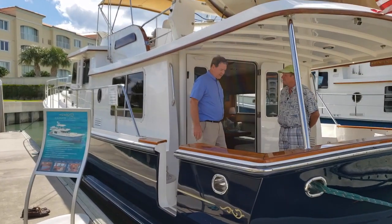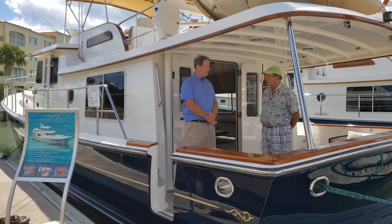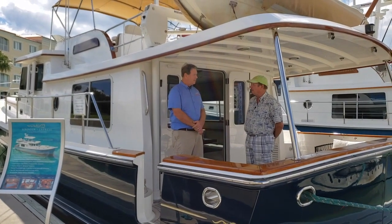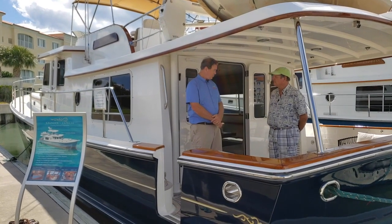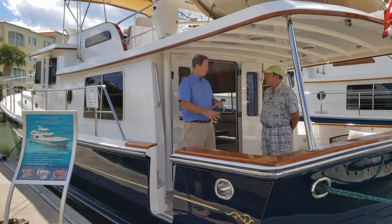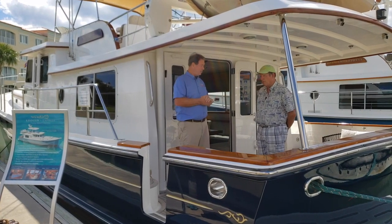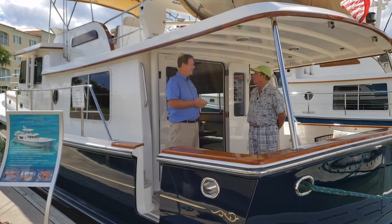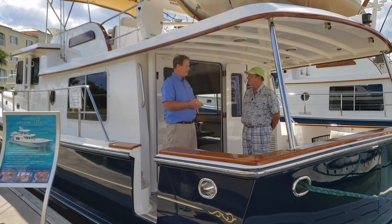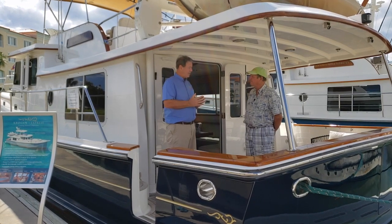So you've had Amusant for how many years? When did you acquire? 12 years. We bought her in 2008. She's an 06 boat, correct? Correct. That we used a little bit for boat shows. Then ultimately you were the first owner of the boat. First and only owner. That's right. We bought her with 300 hours on the mains. Okay, very good. And she's got 3,500 or so at this point? Sounds good. That's close enough.